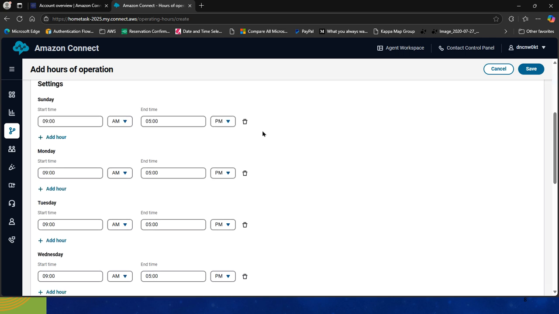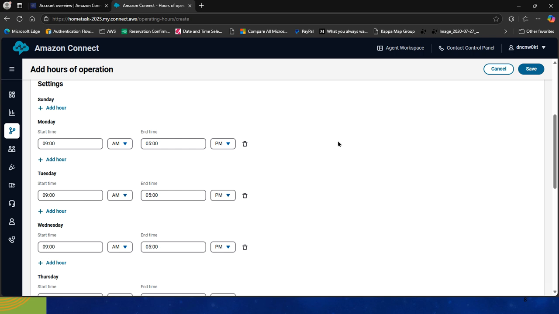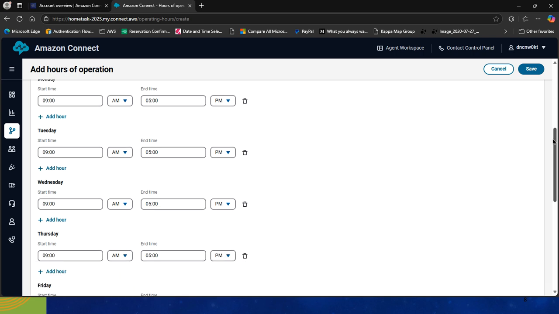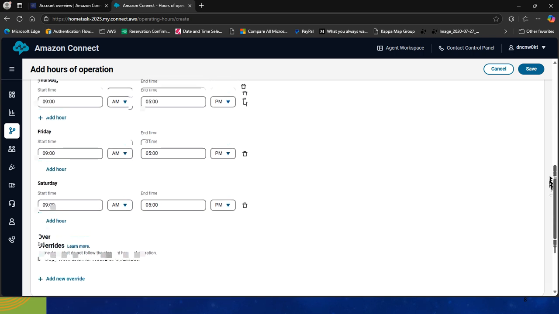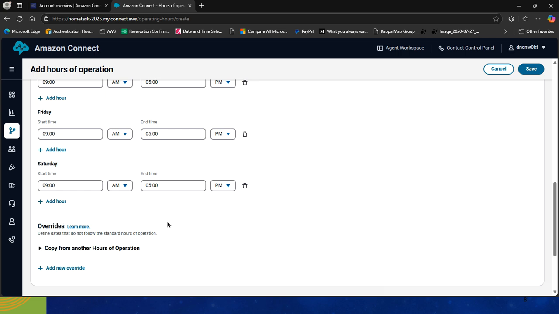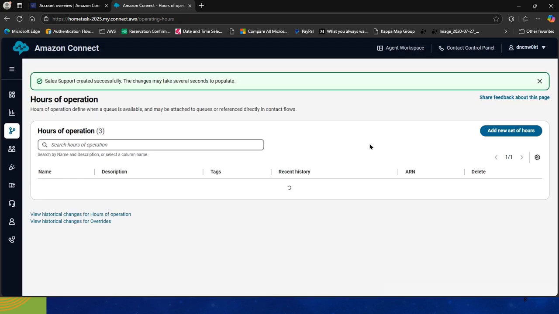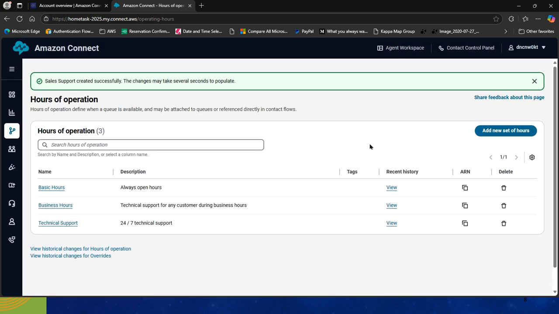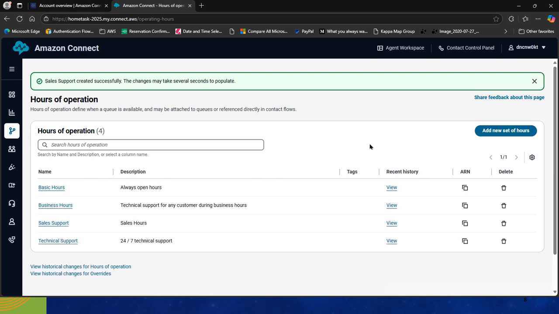Sales doesn't want to work Sunday, and let's assume they work Saturday, just for the fun of it. Keep in mind that if I call in and the hours of operation for the particular queue are not good, it's going to tell the customer to call back at another time because there's no one available. So just keep that in mind. I just created this sales support.